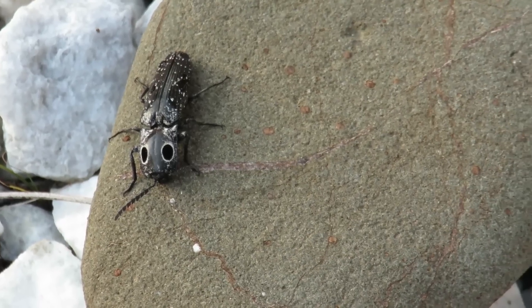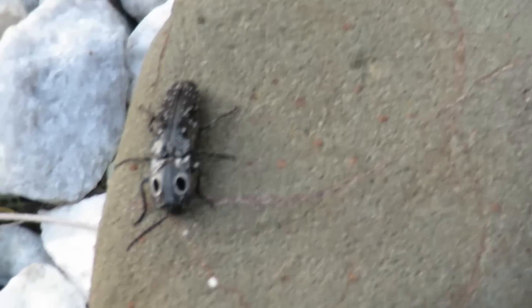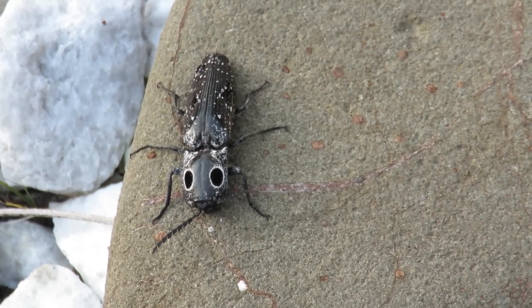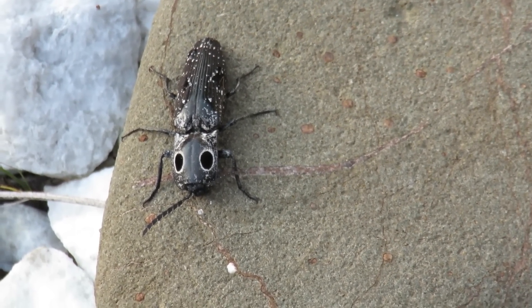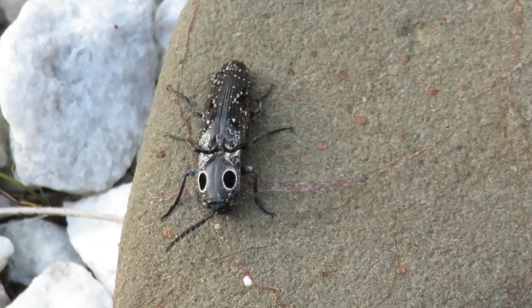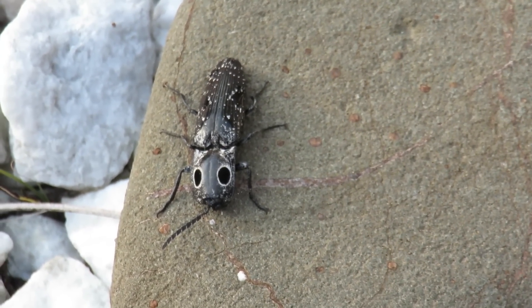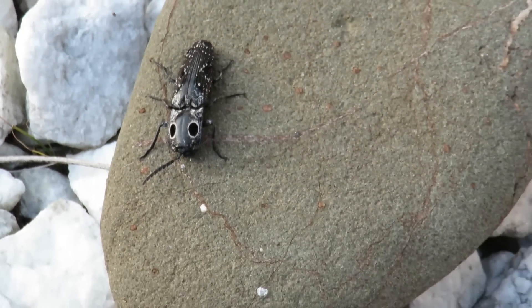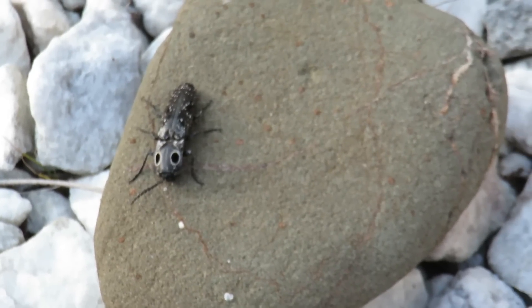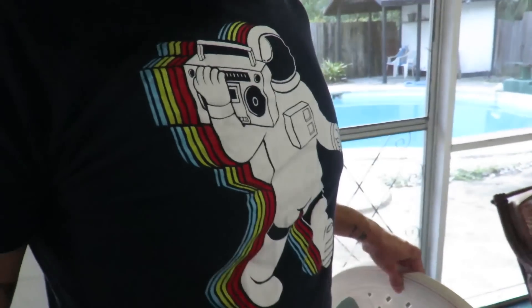Look at this bug that's next to the pool on one of the rocks from Disney — actually I think we got this rock from Fort Wilderness. But check him out, what is that? He looks crazy. Do you think those are wings? They're wings. Is he like a palmetto bug? Comment down below if you know what kind of bug this is — he's really cool looking. We're gonna let him hang out because he's scared. I think he's afraid of us; we're gonna back away slowly, Mr. Bug.